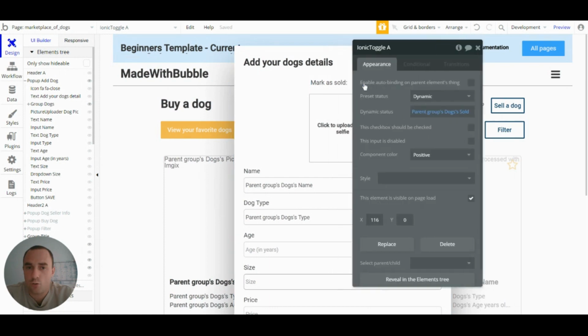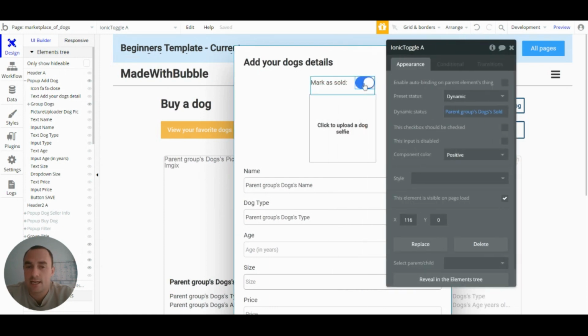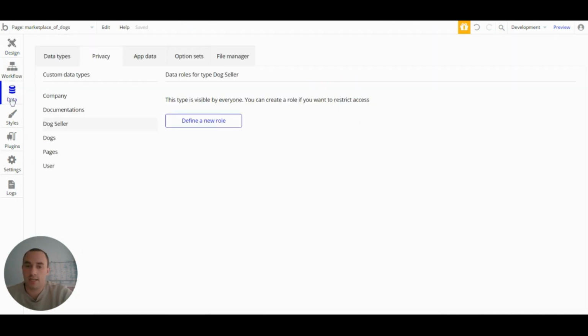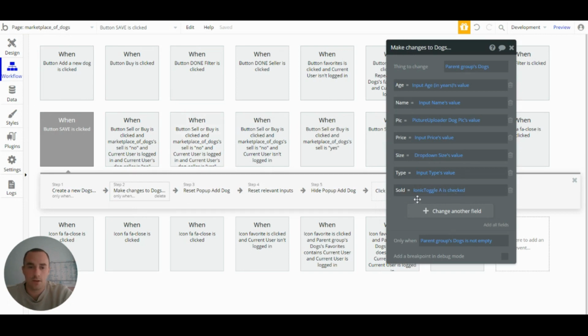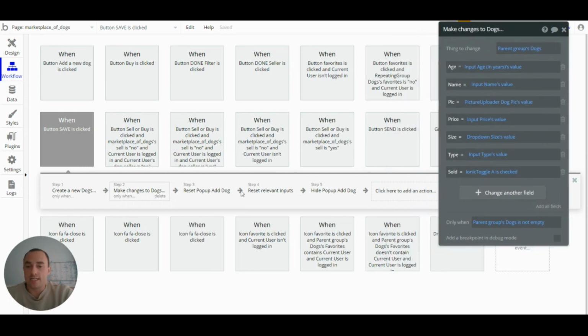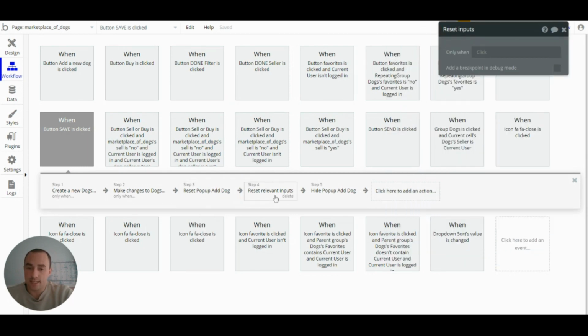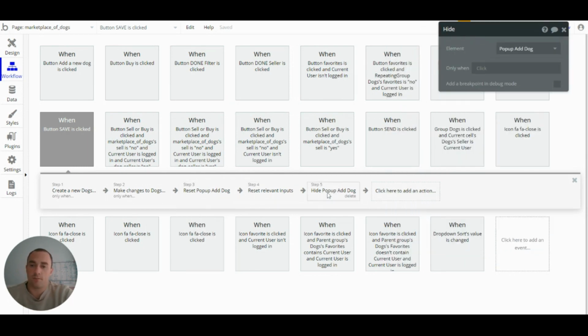So when that is checked, it will mark the dog as sold equals yes. If it's not checked, it will mark the dog as sold equals no. We then reset the pop-up, reset the elements, and hide the pop-up.